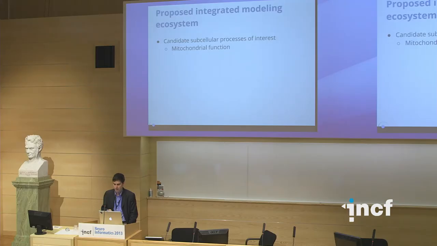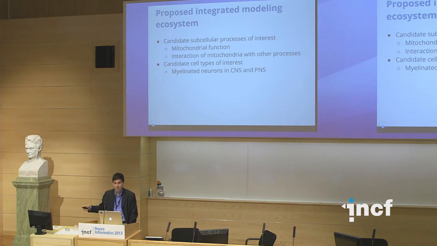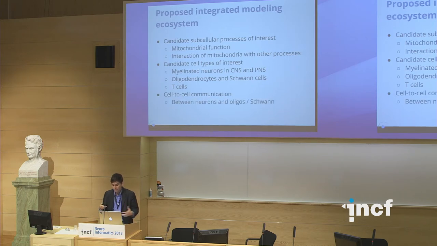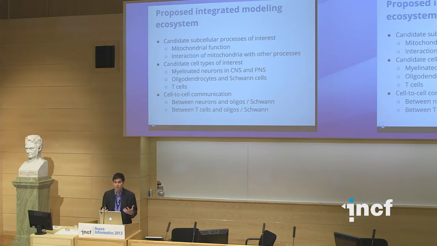There's still a gap, but the question is what do we do about that and how do we move forward as a scientific enterprise to fill it? What we'd like to see in the future are integrated models with subcellular processes of interest, eukaryotic cells with mitochondrial function, myelinated neurons in both the CNS and PNS, models of oligodendrocytes and Schwann cells, models of the immune cells known to attack myelin, and models of the communications between neurons, oligodendrocytes, Schwann cells, and T cells. All of this is sort of the stuff of fantasy today, but may be approachable tomorrow with the underlying foundations of methods shown here.